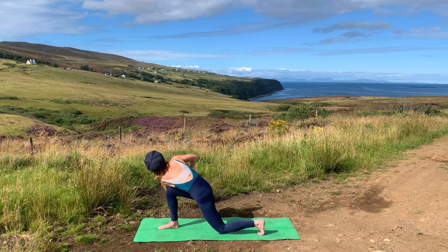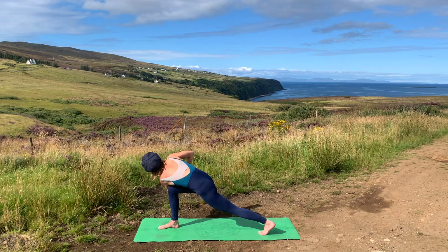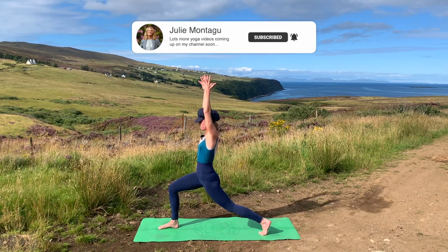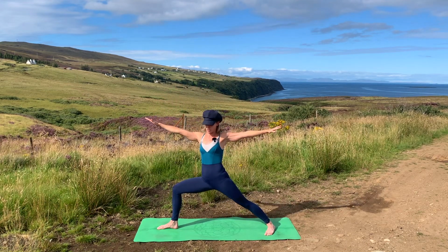If you want to lift your back knee up, go ahead, working on that balance, lifting that back knee up. So lifting that back knee up, stay in that twist for another breath. Breathe in and breathe it out. If you've got your back knee down, go ahead, lift it up on the inhale to come up into a high lunge now. So inhale takes you up to that high lunge. As you exhale, open it up to that wonderful, amazing Warrior Two.